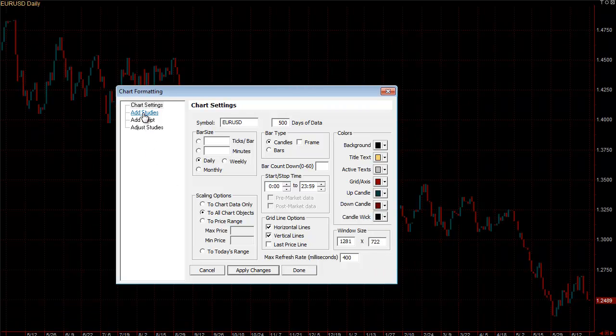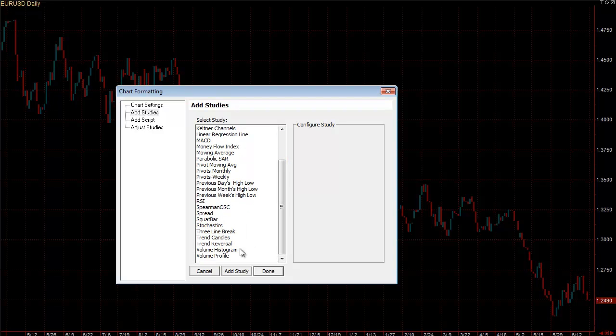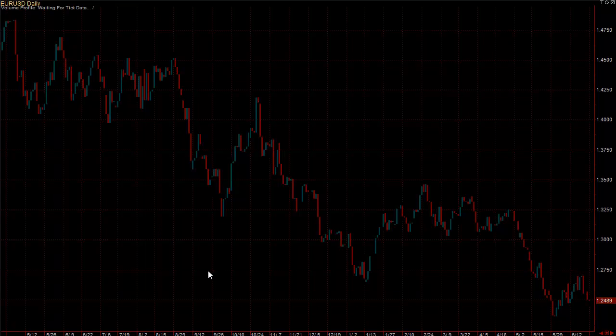After you do that, you go to Add Studies and go down to Volume Profile. And as far as we know, according to eSignal's website, they allow you to download 10 days of tick data. We do cache the data on your hard drive, so after you use this for a while, you can have more than 10 days of data, since data past 10 days is cached. But for now, we'll just put 10 days in here. And the slower your internet connection and or the slower the eSignal servers are, the longer this will take. But most of the time it comes up in 30 seconds for me.